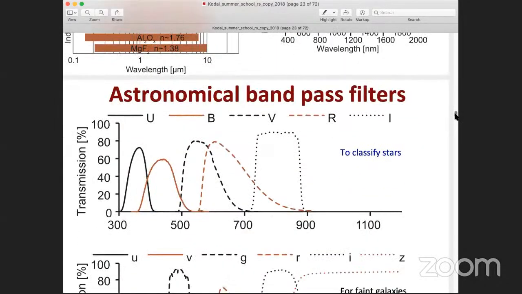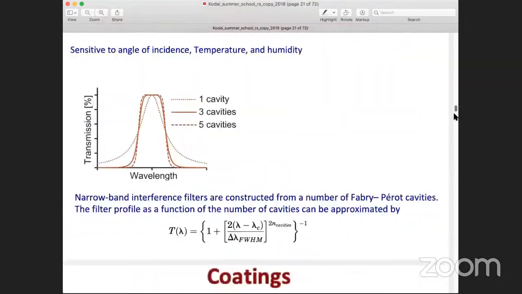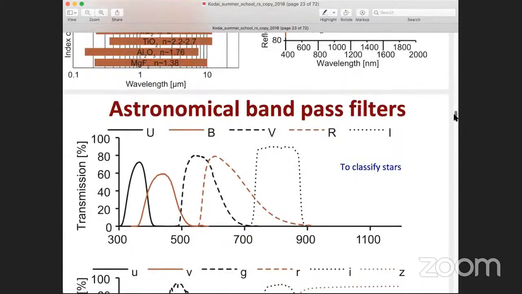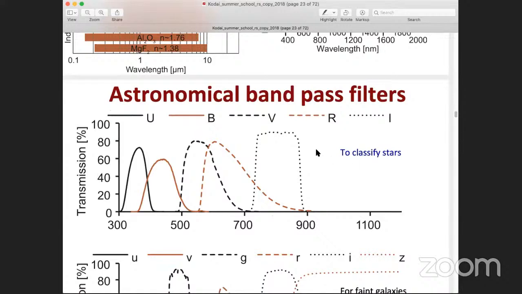And then in addition to the filters I mentioned already, there are specific astronomical bandpass filters available. For the Johnson photometric system, we have UBVRI filters, whose bandwidth and wavelength range are given by this plot. For example, the U band is from 300 to roughly 450 nanometers, and this is B, which starts from 350 something and goes up to 550. So these filters allow different ranges of wavelength.